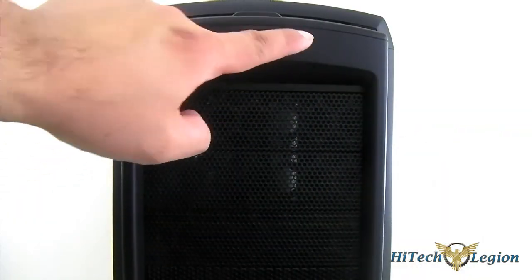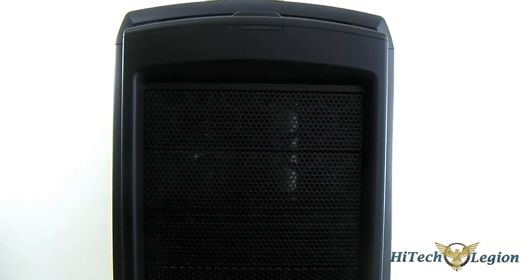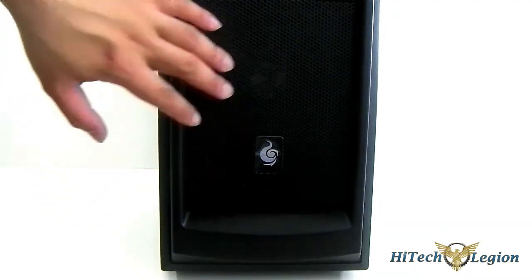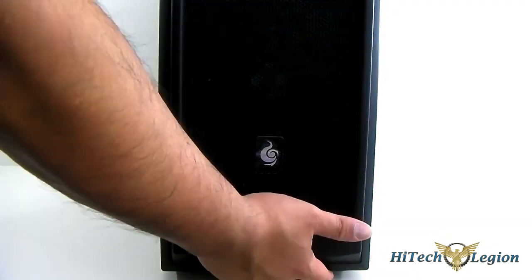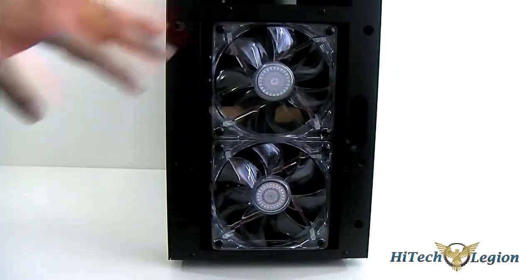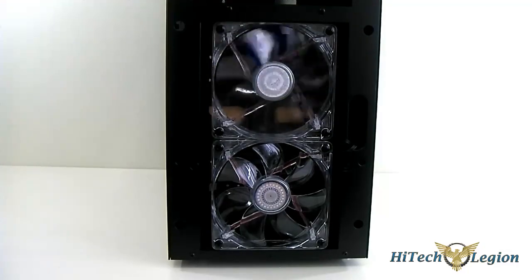At the front, you'll find the power LED, as well as three 5.25-inch external drive bays, which are perforated for airflow. At the bottom front area, it's also meshed for airflow, because right behind these are the two intake fans, which were added in the advanced version. These are two 120mm LED fans.